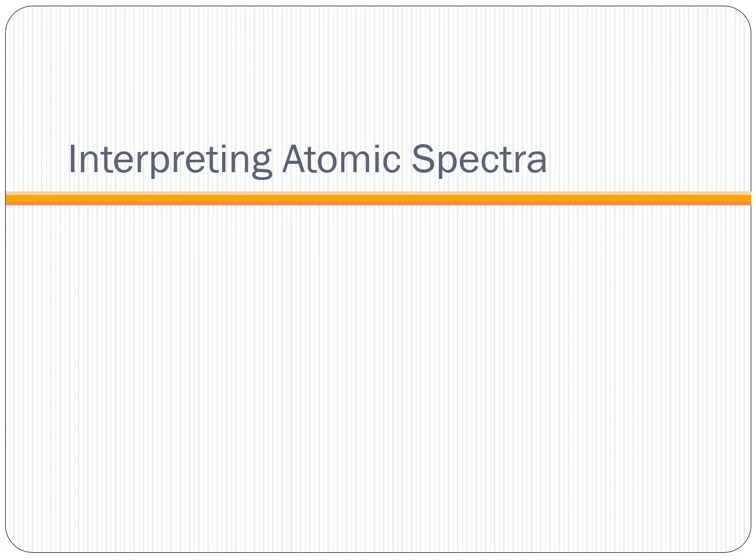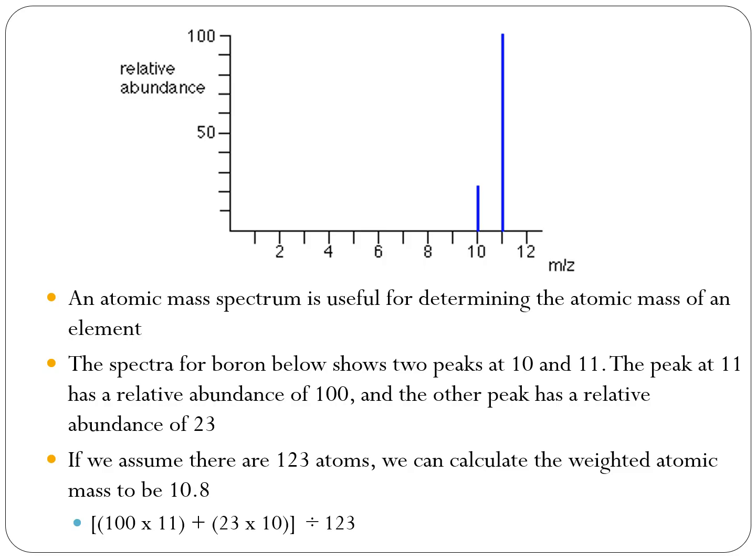So in Unit 1, we looked at interpreting atomic spectra, and we would have seen something like this whereby we analyzed a sample of boron, for example, and we got a peak at 10 and a peak at 11. These peaks are strictly due to the fact that this element will separate into its distinct atoms, and so we saw that there was an atom that had a mass of 10 and an atom that had a mass of 11.